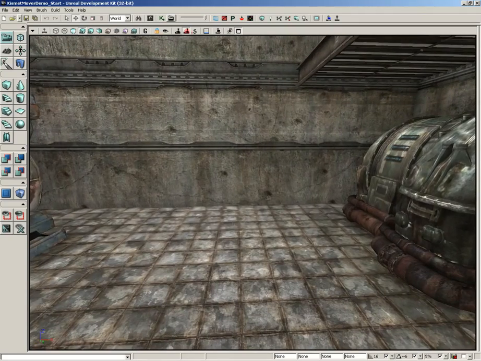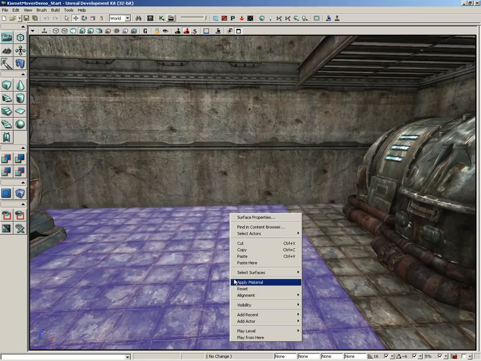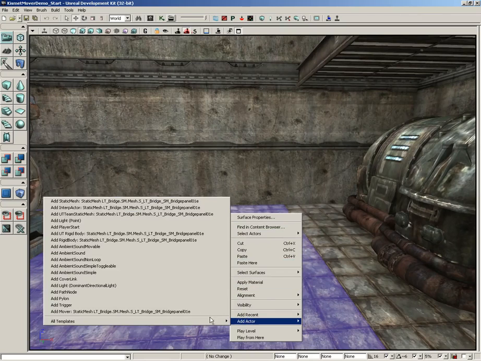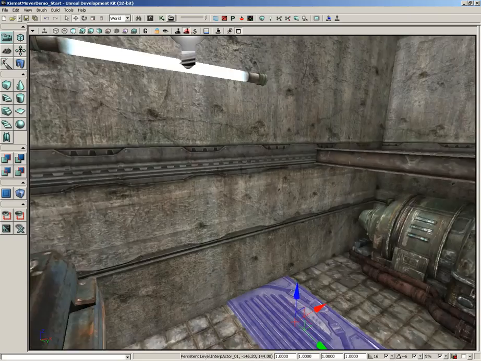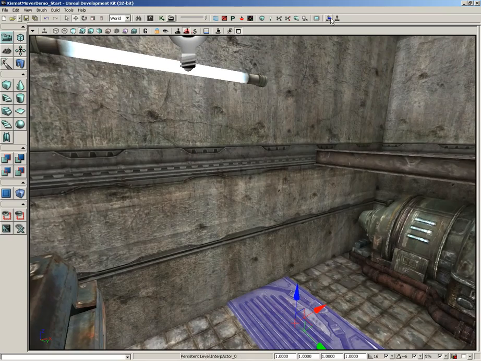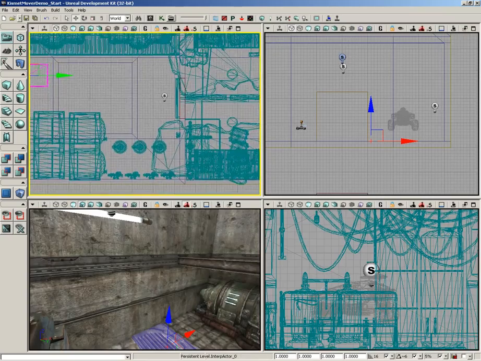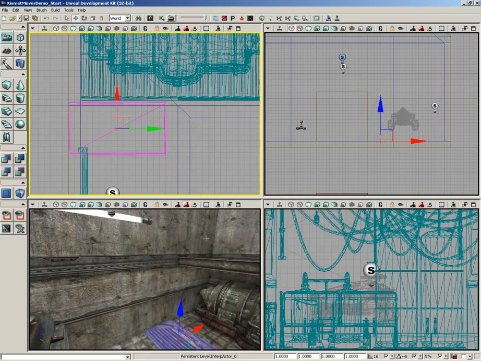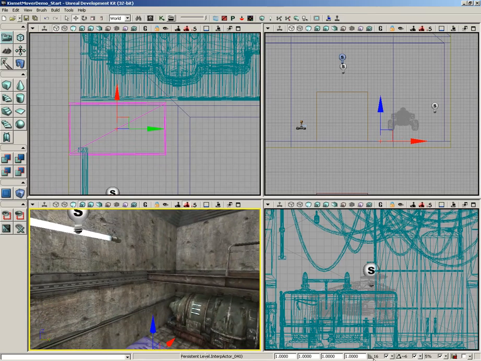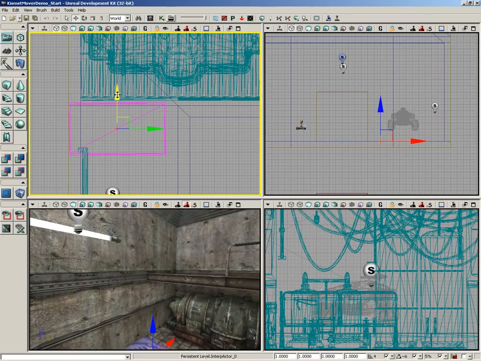And instead of dragging this in, I'm going to right-click here on the floor and choose Add Actor. And you want to bring this in as a mover. So not an interp actor, but a mover. And we could position this a little bit better. Let me jump over to the top view real quick. And we'll just kind of slide this over so that the side of it gets close to the edge of the balcony way up here. In fact, let me bring down my drag grid. And we'll get it right on the edge.